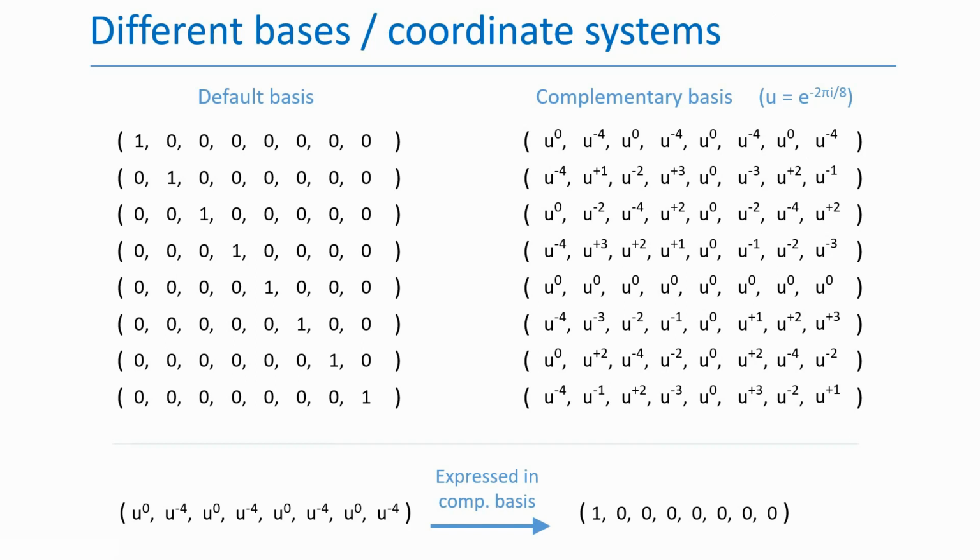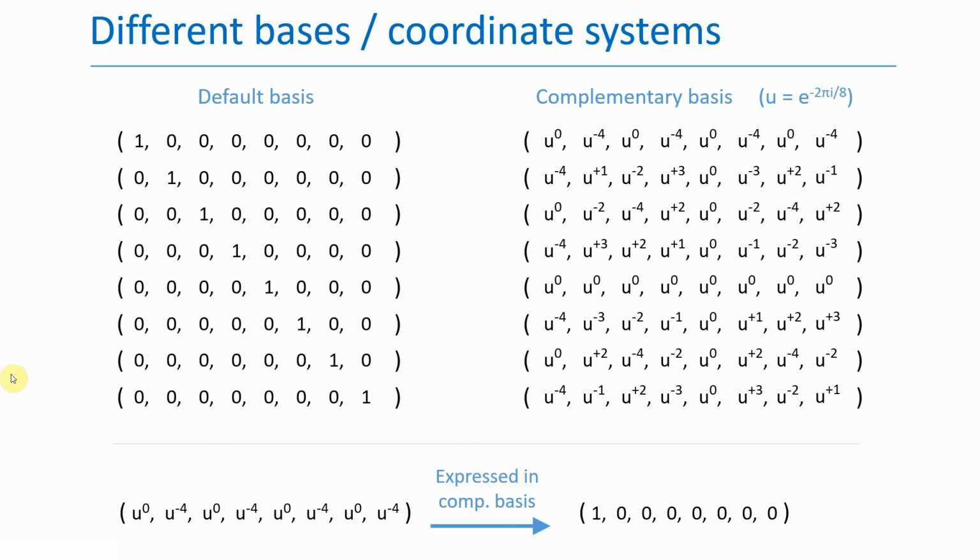When the vector space represents different quantum states, the meaning is more abstract, but it works the same mathematically. Up to now, we have used the basis on the left implicitly by default. But the same space can also have other coordinate systems, such as the complementary basis on the right. The same physical state can be expressed in multiple alternative ways depending on the coordinate system.